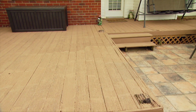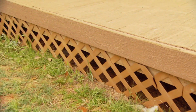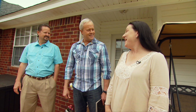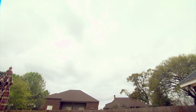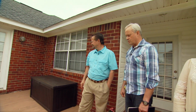Well, for one thing, I would love to have some shade over the deck, because in the summertime, it gets so hot out here. In August, I bet it feels like it's 150 out here. And so therefore, I tend to stay in the house. And let's see, I don't want to come out. What direction is this? Is this west? Yeah, the afternoon sun. Oh, the afternoon sun. Oh, of course. Yeah, you've got a lot of problem with that. Well, there's a number of ways we can do something with that.